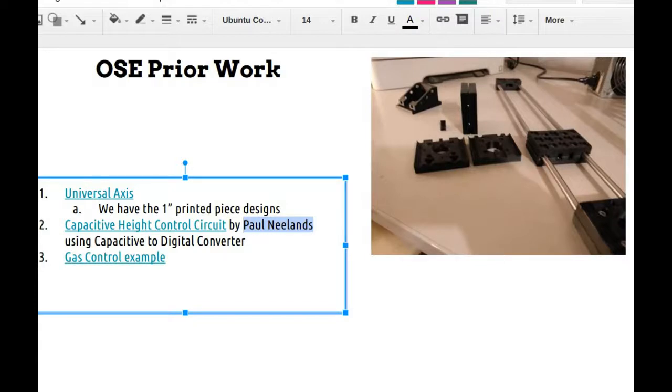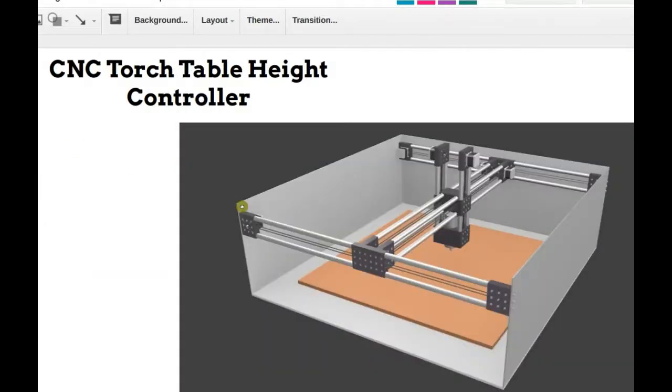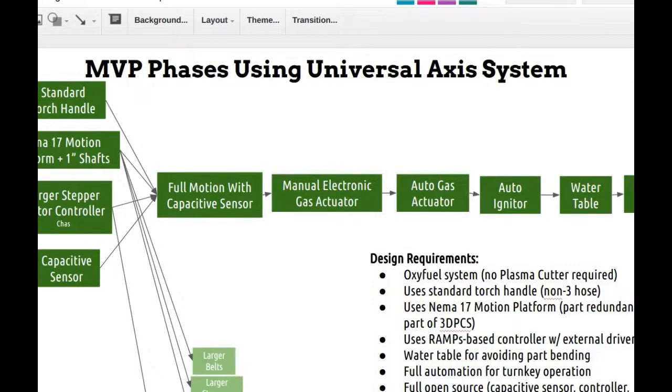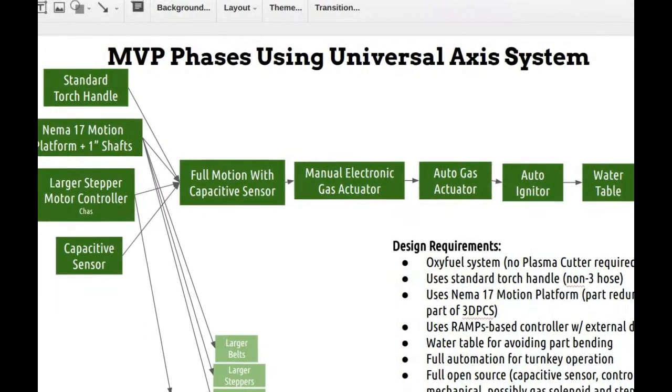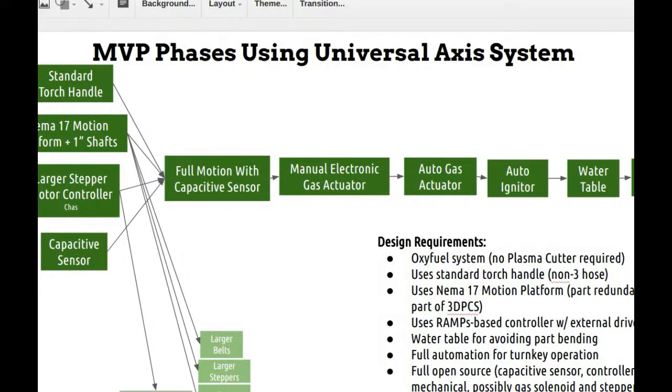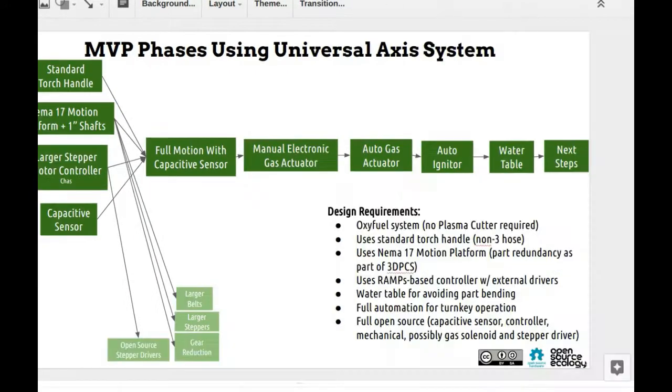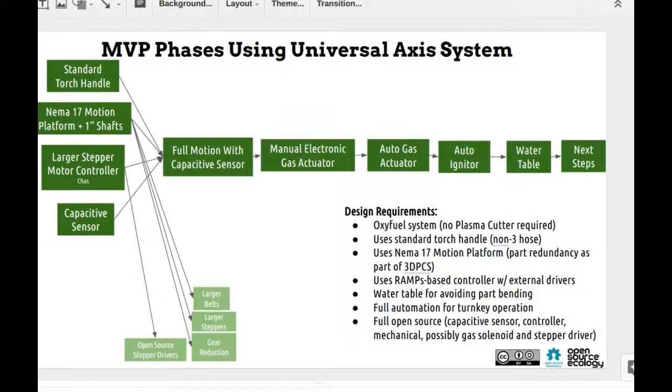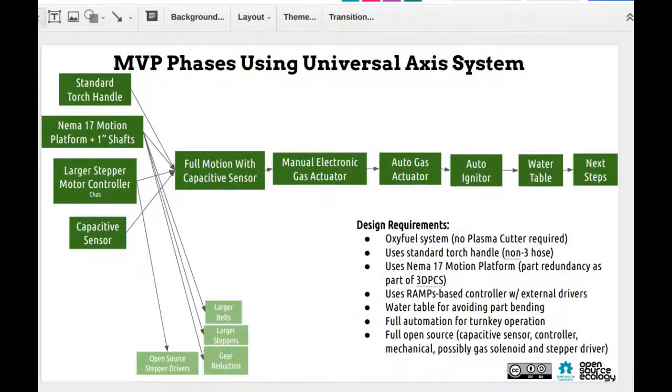But basically, if you have a CNC torch, we're not talking about plasma. We're talking about the simplest minimum viable product. So I have slide number 3 here as far as what that minimum viable product is. That means using something that's accessible in low resource environments or the advanced world. But what does that mean? So you don't need a plasma cutter. If you've got a torch handle, that's enough. The idea here is actually to use oxy fuel, which is widely accessible.